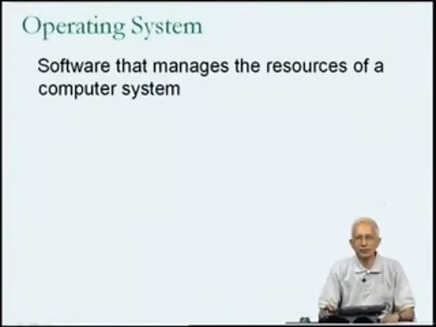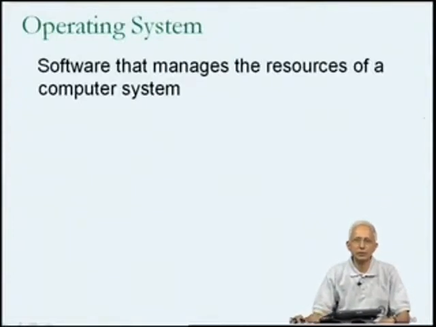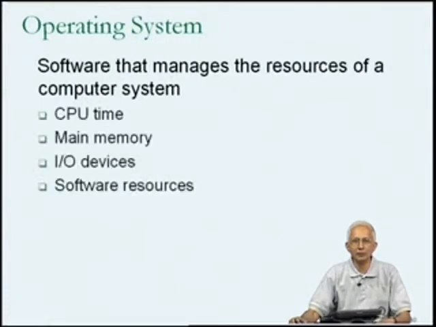that the operating system is the critical software on a computer system. It manages the resources of a computer system. And so from the perspective of what happens to your program when it executes, the software system is clearly very important. The software system is managing the hardware and software resources.